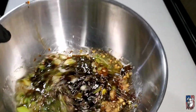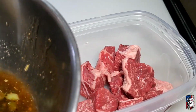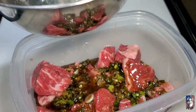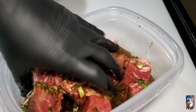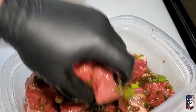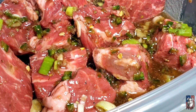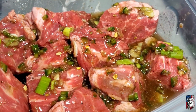Just want to give that a mix. We'll get our sirloin tips here. Just come right over the top. Mix it together. And let that suck up all the goodness. In the refrigerator, for I'd say 3 to 4 hours minimal. Go 6, go overnight if you want.